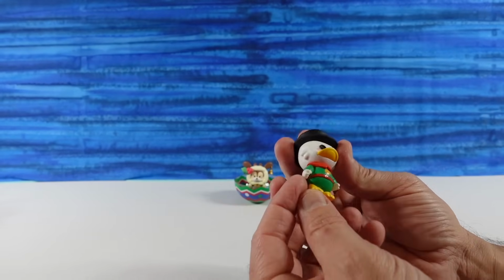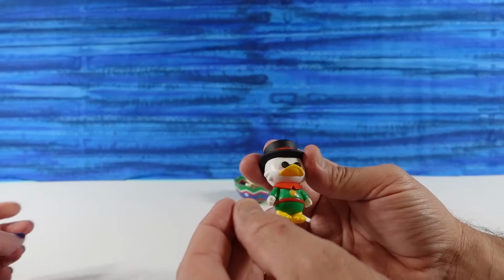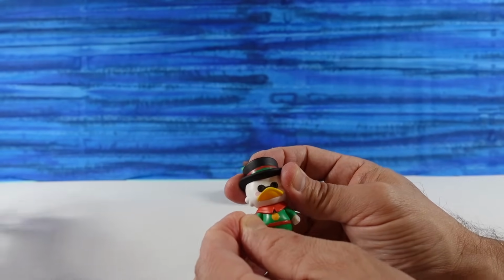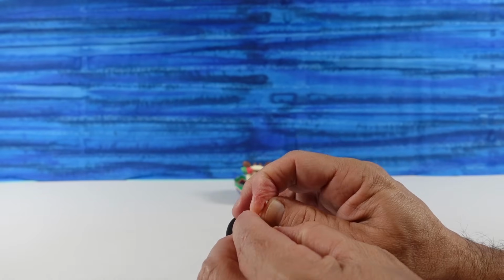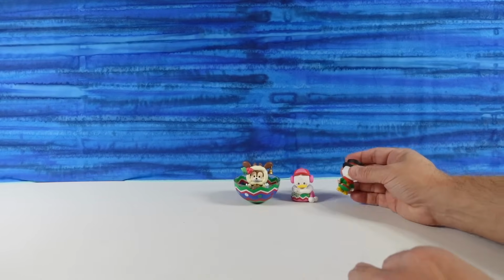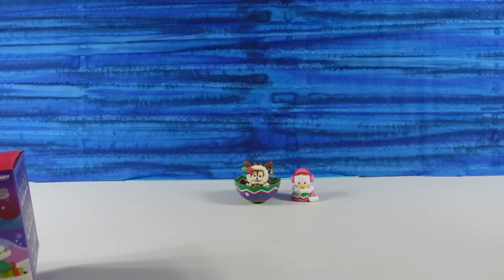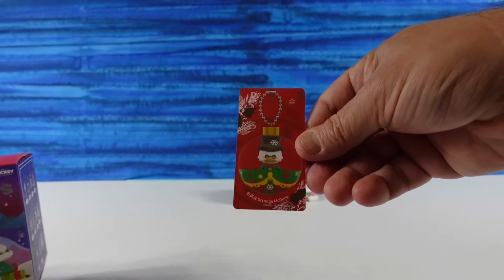Oh my goodness, this one is stuck. And he has a little candy cane that he's going to hold instead of his normal cane. Sure he is. He will hold it if it's the last thing I do. There we go. Oh, that's cute. That is cute. So I'm going to give you that. So you have his card over there. You can show his card and then put it in. Yes. All right, here's Scrooge.